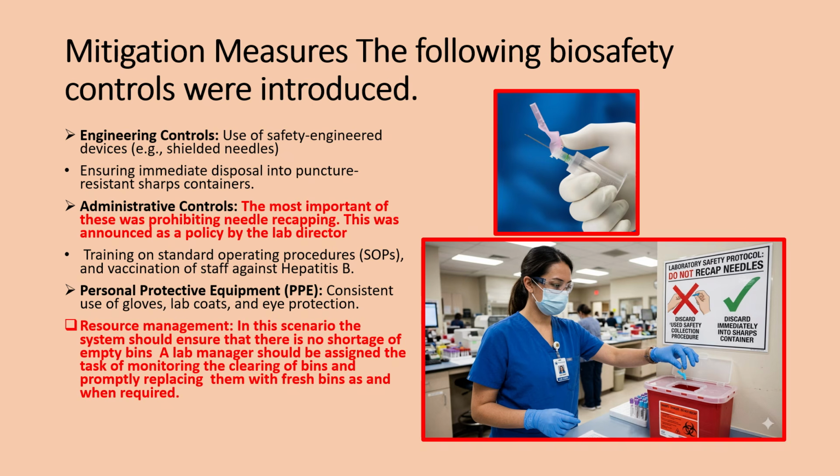Personal protective equipment. Consistent use of gloves, lab coats, and eye protection. Resource management. In this scenario, the system should ensure that there is no shortage of empty bins. A lab manager should be assigned the task of monitoring the clearing of bins and promptly replacing them with fresh bins as and when required.